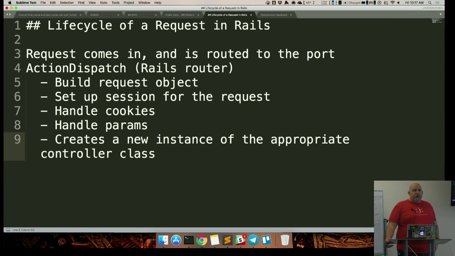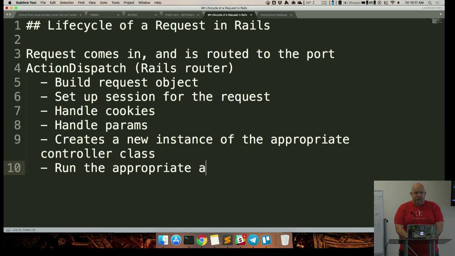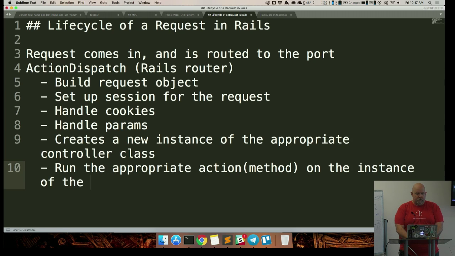And then, now that we have this instance of a controller, it's going to run the appropriate action on the instance of the controller. So if /users/12 is going to users show, it's going to run @controller.show.